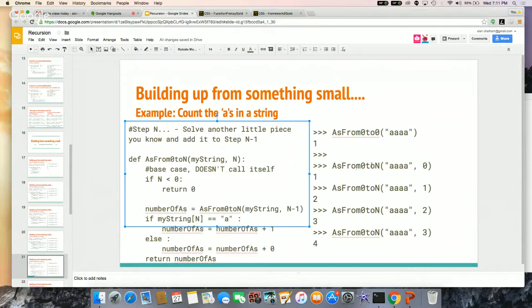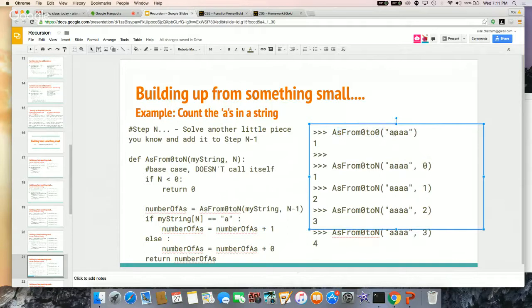So we could write, like we had this test case, A's from 0 to 0 of 4 A's, and from 0 to 0 there's 1 A. So we have this function A's from 0 to n, and we're saying n is equal to 0 when we're calling it here.